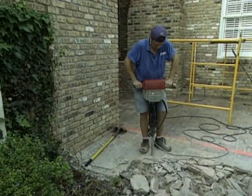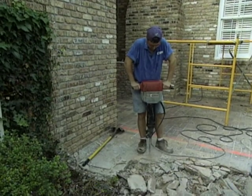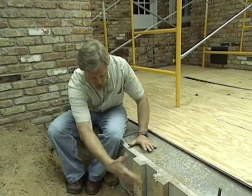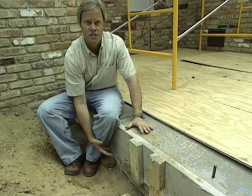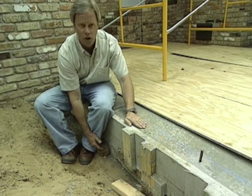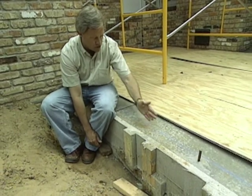Now, once the building structure was removed, we had to get the jackhammer out and do a little jackhammer work. The reason for that is even though we poured over most of the tile floor, some of it was outside of our building area. Also, we wanted to square up to this corner to get a good square building for the foundation so that the screen porch would work out great. Another reason we wanted to remove some of the tile floor in this area was so that we could get a good strong footing to support the load-bearing wall that'll be resting right here where you see the blue line.